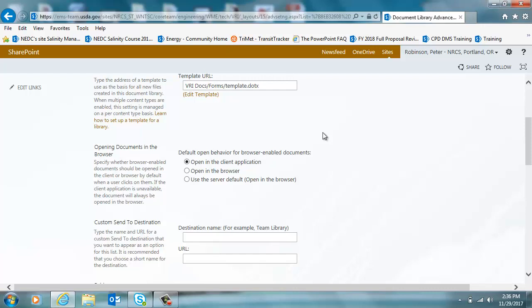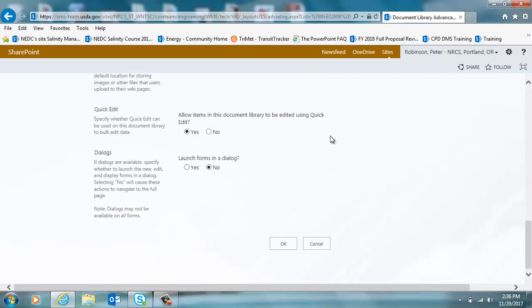SharePoint has some web apps for the different Microsoft Office applications. Specifically, there's a web app for MS Word. What that means is, even if you don't have MS Word installed on the computer that you're using to access SharePoint, you can still make edits in it. But since everybody typically has MS Word installed on their computer, we don't need this. And I do think for someone who's not used to seeing that web app, it can be a little bit confusing at first. So I always select open in the client application, and that radio button is clicked. I scroll down to the bottom of this page and click on the OK button.